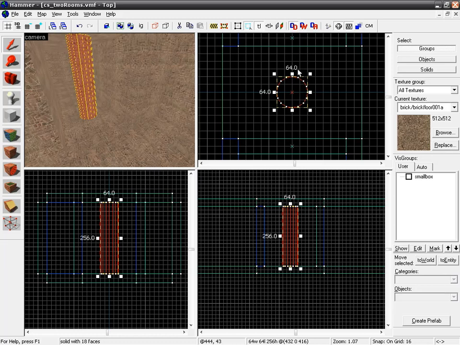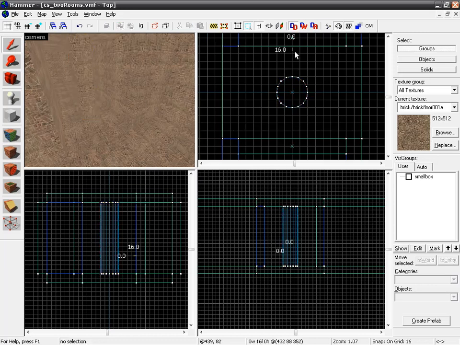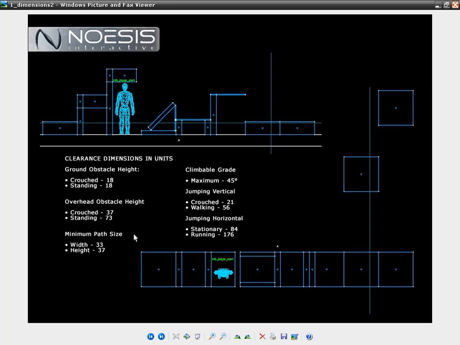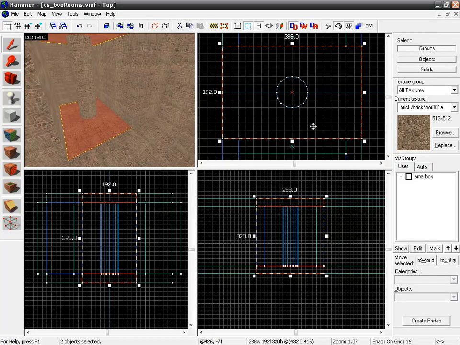So now we just need to make sure we've given our character enough space to walk on either side. You can count on the grid 4 and 4 units, but what does that represent? Let's use our selection tool. Just start clicking and dragging a box. Those 4 units, in this case, since there's 16, equals 64. Now, do you remember if that's enough for him to walk? Let's check. Our minimum path size width for a character to walk successfully through is 33. We basically all but doubled the space necessary. So it should work out. We have enough space on either side for the character to walk. Okay, let's zoom out a bit.